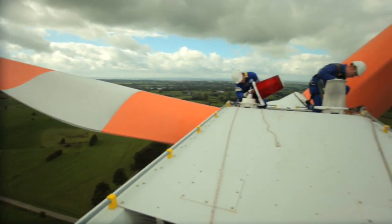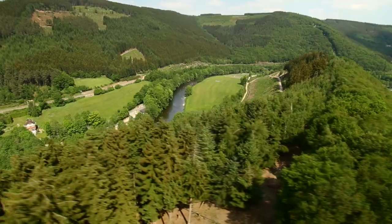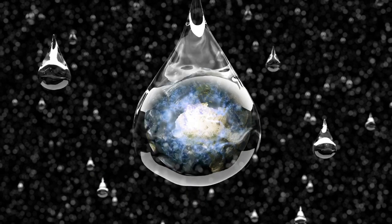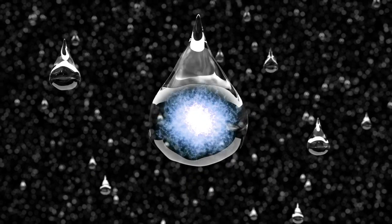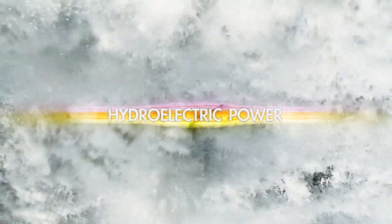Using all kinds of energy sources will be essential to meeting future energy demands, and will be vital to further develop renewable energy sources — as vital as the water that covers and flows across three quarters of our planet. Today, we already harness the power of water, a natural, clean source of energy, to produce vast amounts of energy: hydroelectric power.